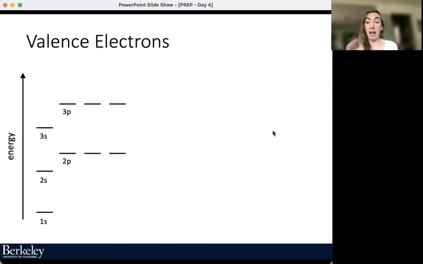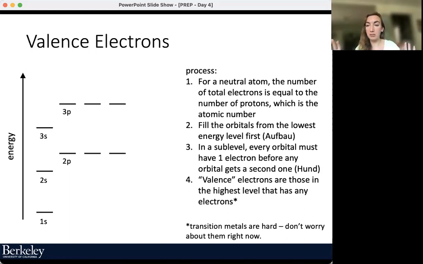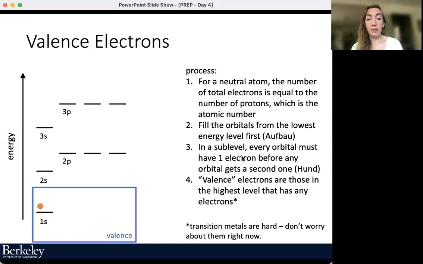So going back to exactly the same thing we had before, but now I'm adding a step to the process. We're still going to figure out how many electrons we have. We're still going to fill the electrons in the exact same order that we just did. But now, as we're doing that, we can figure out how many valence electrons we have. I just want to add that we're still only worrying about those main group elements. We're not thinking about the transition metals. Those are complicated, and I think you can get the physical idea of what's going on without thinking about them right now. So I'm just going to do exactly the same thing we did before.